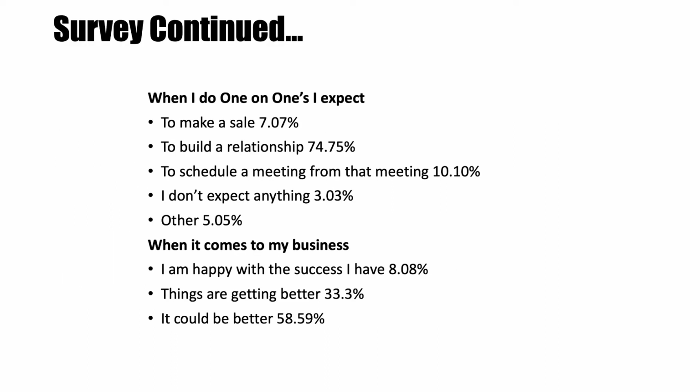Now, when I do one-on-ones, I do expect to make a sale. Only 7% said to build a relationship. 74% said to schedule a meeting. 10% said I don't expect anything, 3%, and then some people said other. I don't know what the other is, but the 74%, that is very good.